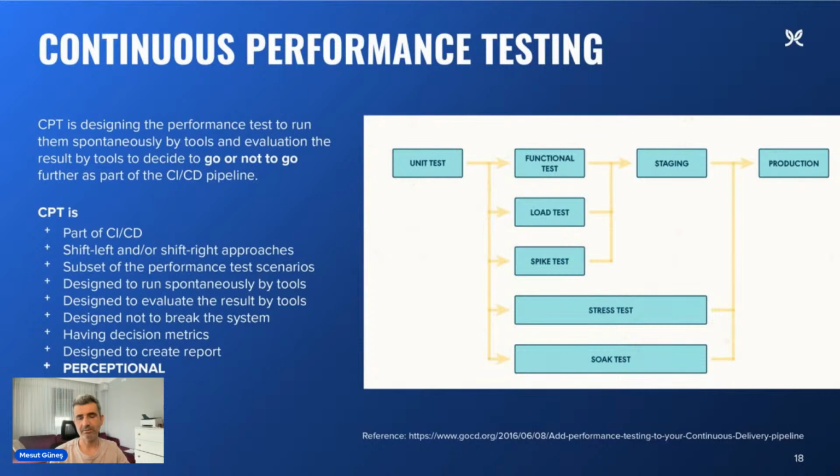And this is an explanation for the shift left approach. Basically, applying continuous performance testing on your system is a kind of shift left approach. And also, if you are applying this kind of performance testing that is near to your production line, which means that you are also applying a shift right approach, which means that you are getting more feedback about your production system. So continuous performance testing gets you all those benefits.